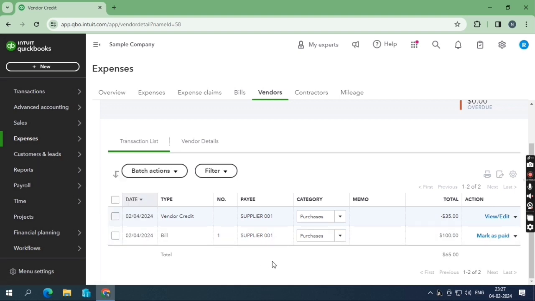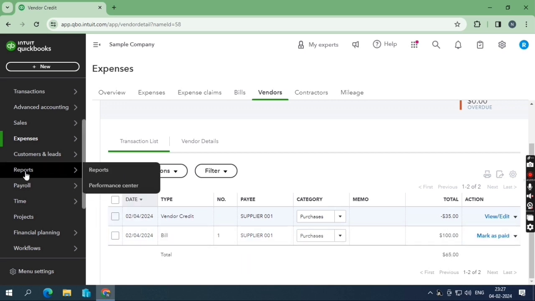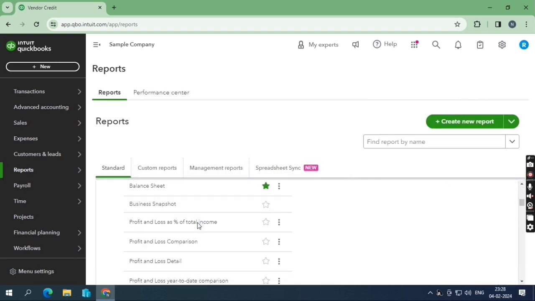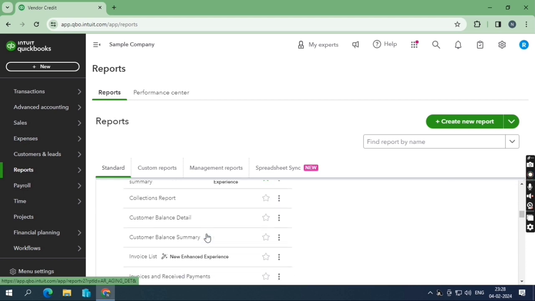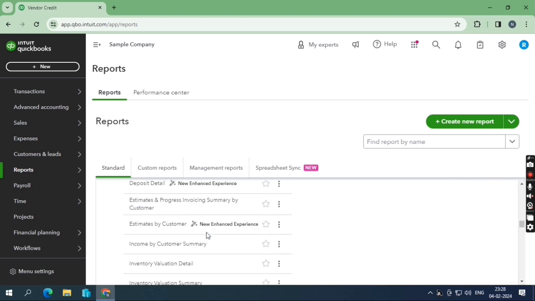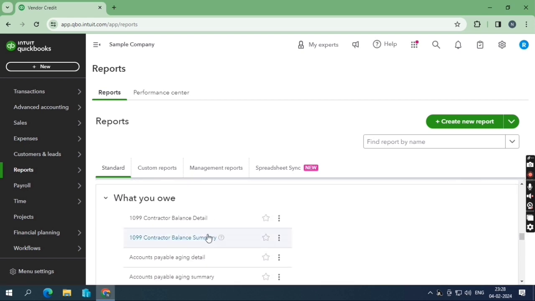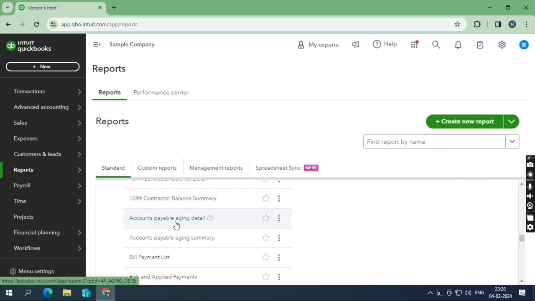So first of all, let me show you one report. As you can see, bill amount is 100, vendor credit is 35, so net payable should be 65 only, okay. Let me show you the report named accounts payable aging details.